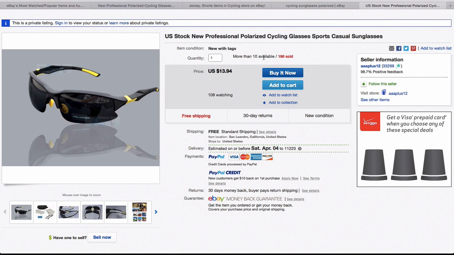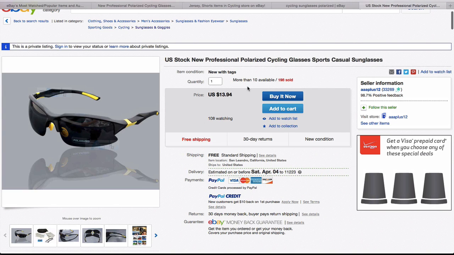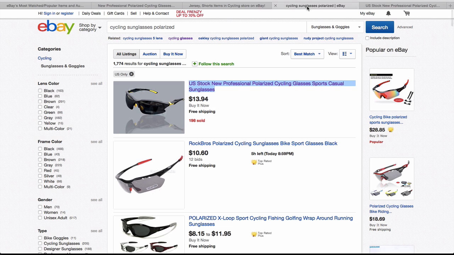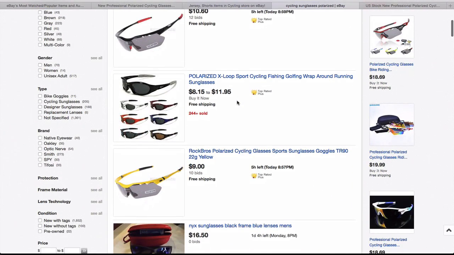All the tells are kind of matching, even though these specific sunglasses do not have as many transactions as the seller from China. It is still a very similar product and allows us to get started with this. Or we can go to eBay and keep searching for sunglasses that are lower in price, that have more sold. So here's 244 sold.